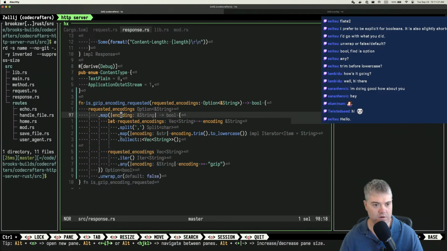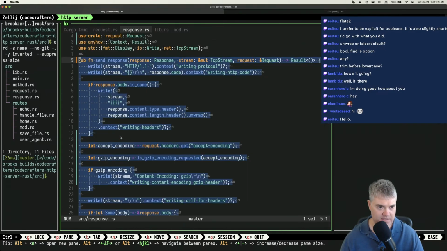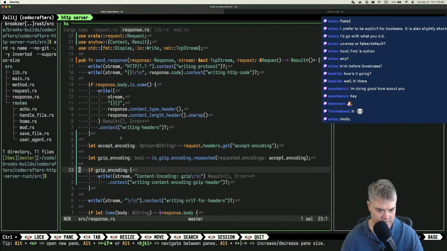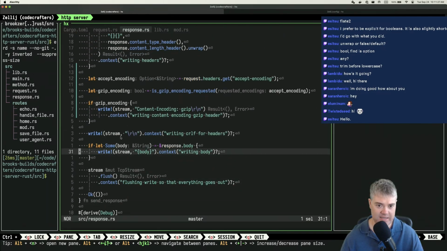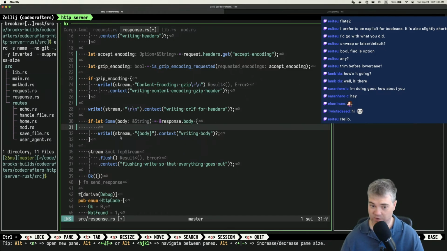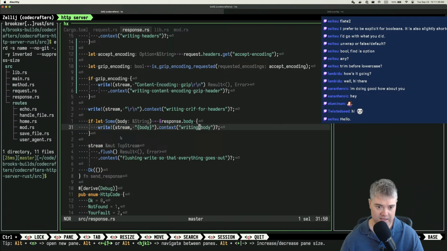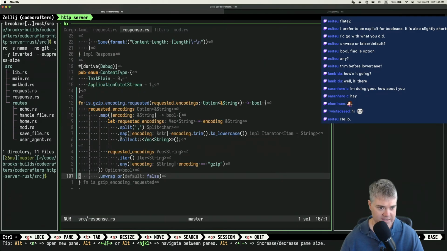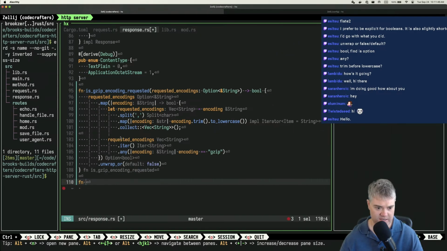Now that we have that in our send response, and we have accept encoding, sorry, we have gzip encoding as a Boolean. So we have our body here. We just need to encode this, right? What if we had another function here, function gzip encode? So theoretically later on we could add new functions to encode more things.